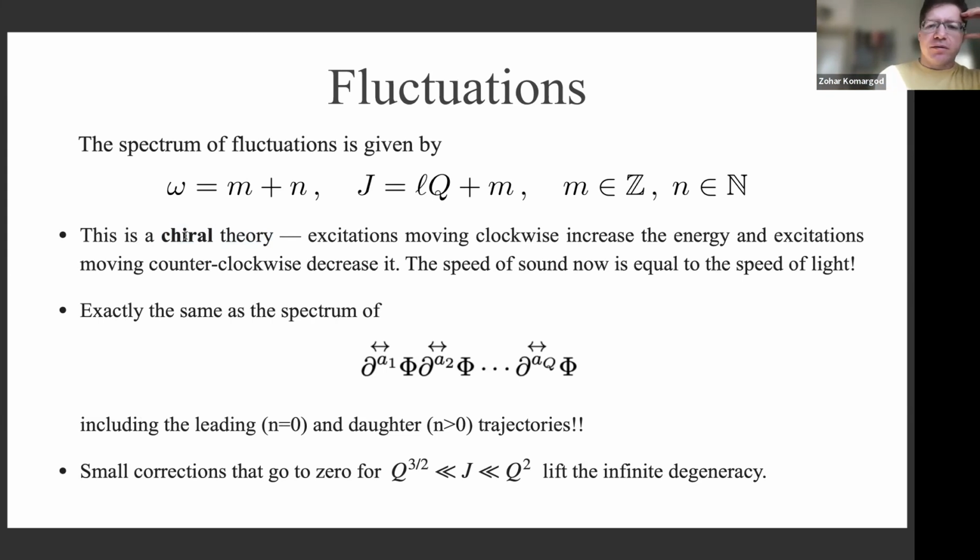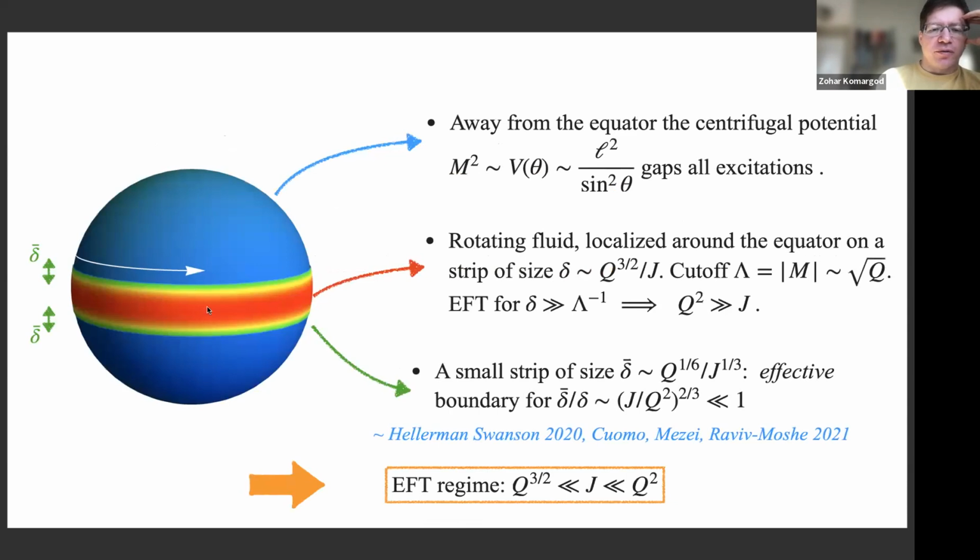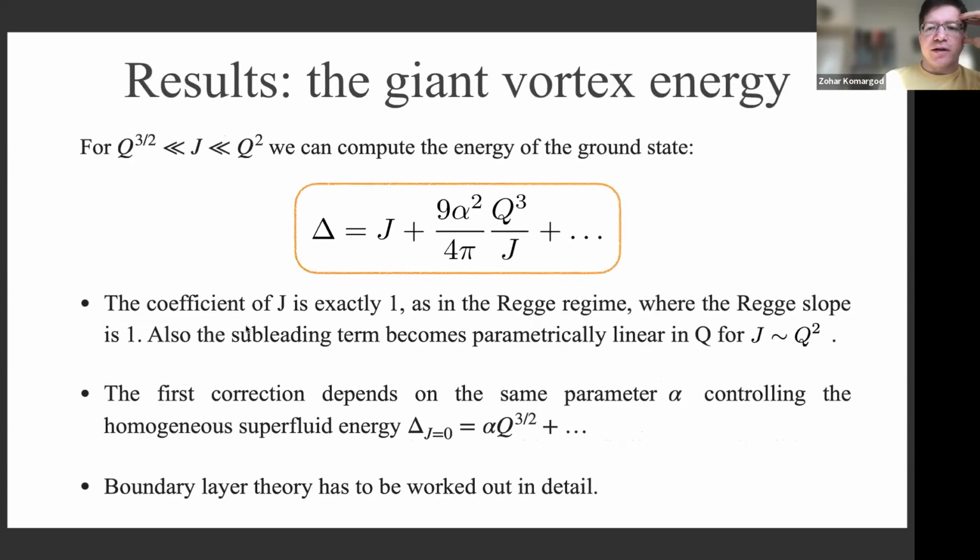The theory is chiral, and the speed of sound is now not 1/√2. It's exactly the speed of light. So that's why this giant vortex is the magical solution to the previous concerns with the supersonic configurations, because now the speed of sound in this red region is the speed of light. It's the same as the speed of light. So you can actually spin this thing ad infinitum until it becomes too narrow. So that's how we avoided a disaster when the rotation speed is exactly the speed of sound.